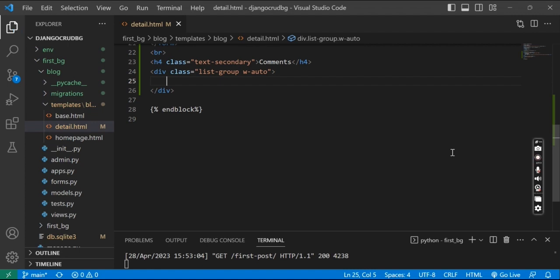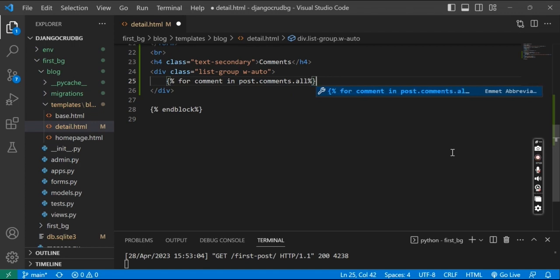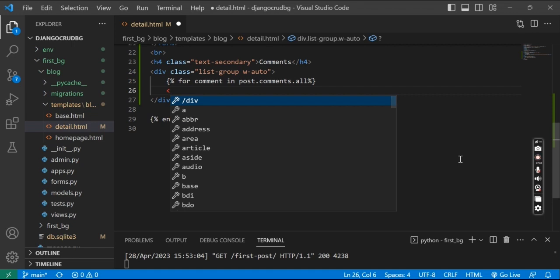Okay, so just as we did with our post, we'll need to loop through the database and look in our comments table to see what comments we have that can be displayed. So give me just a second. I'm going to type out the same syntax that we used in our home page view to display the post on the main page. All right, and just hang in there with me, just a little more CSS or bootstrap.